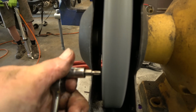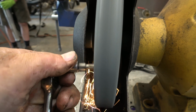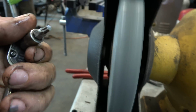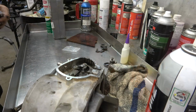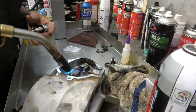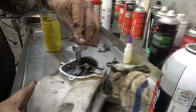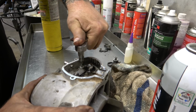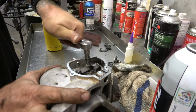So we just come in here. There we go. Sharpen that guy up. Now we'll go put this in here, and it should fit really good and not slip. Still going to use the blue wrench to heat it up, because there's always Loctite on these things. Fits a lot tighter than it was before. Let's see if I can hold this in there with one hand. There we go.